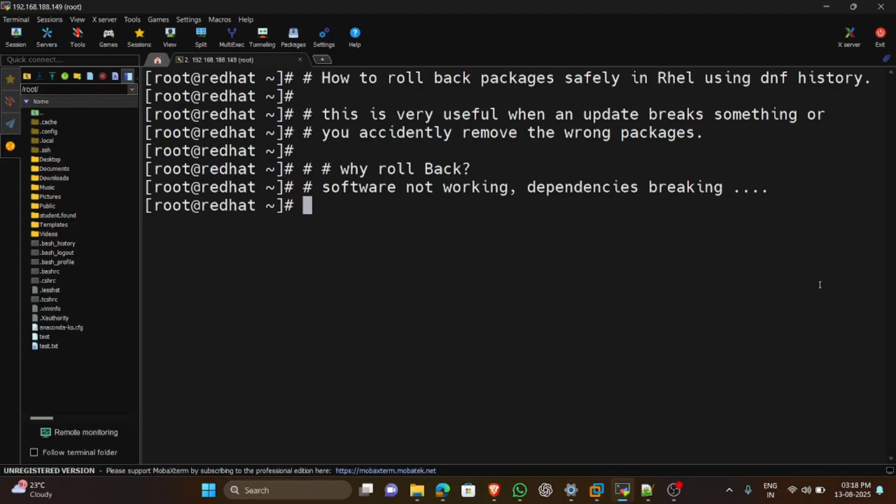In all these scenarios, instead of manually reinstalling the older version, we can use DNF history to undo the last change.